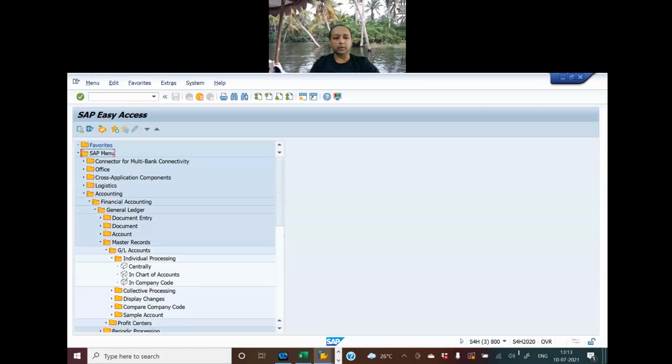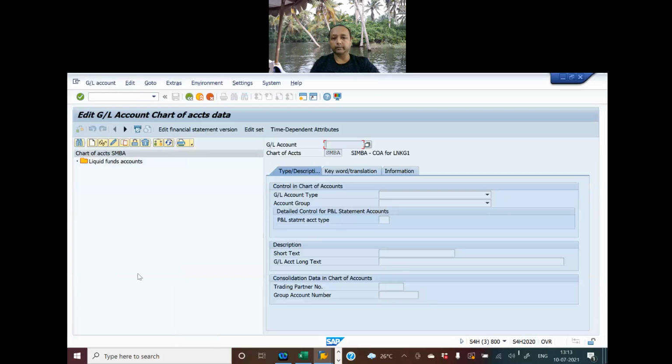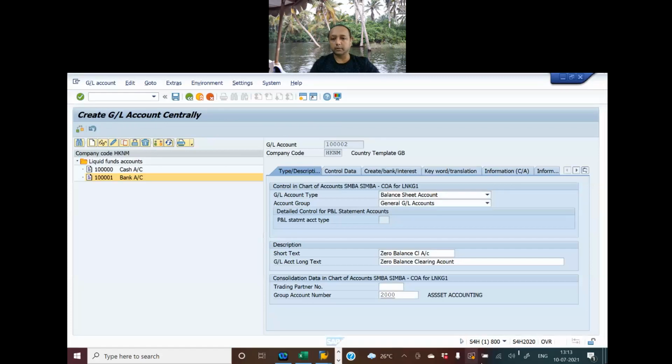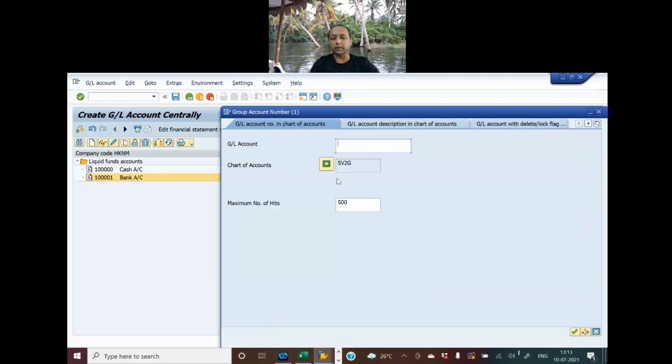And I'm going to create it at the chart of accounts level. Our consolidation was, just give me a moment. Our company code was, chart of accounts was SV2G.